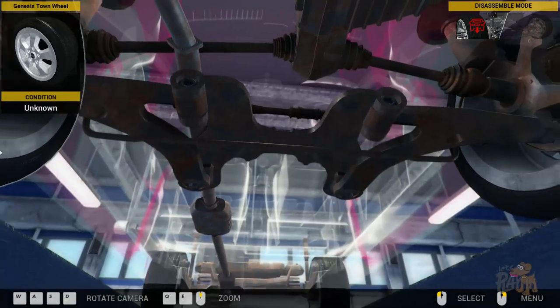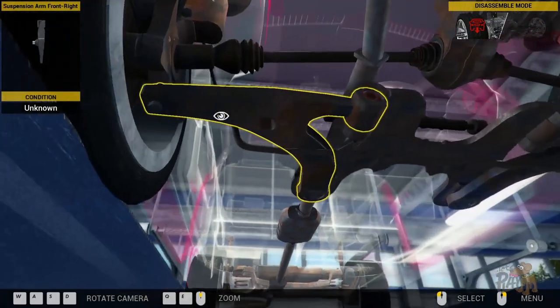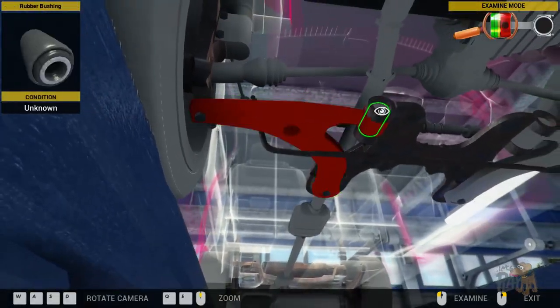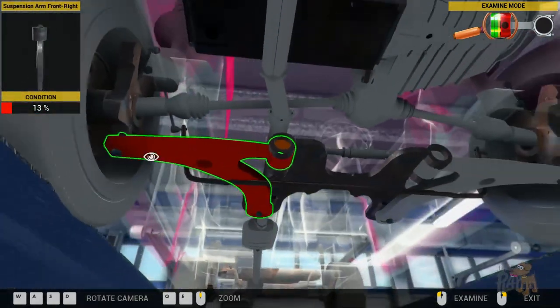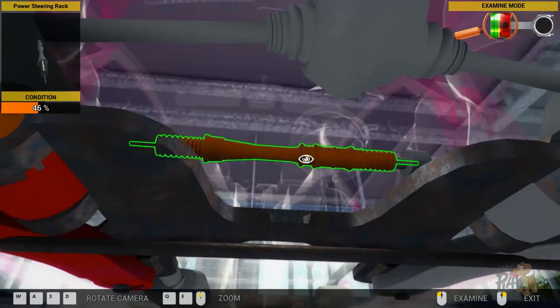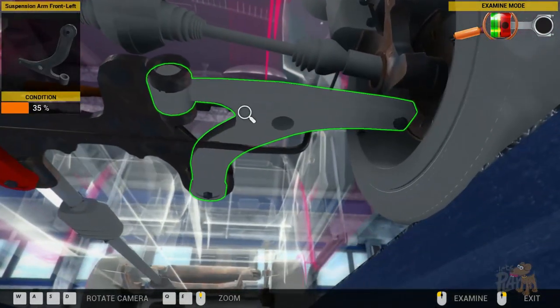Just putting the mouse back on the other screen. Okay. Ouch. Yeah, that's pretty mullered. Anything else I can... it's not too bad.